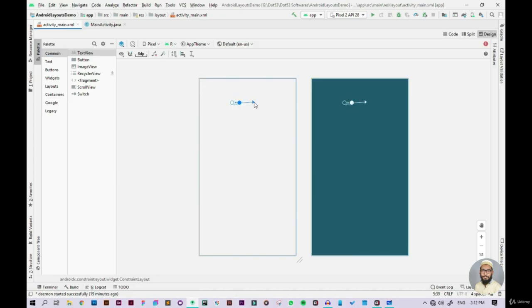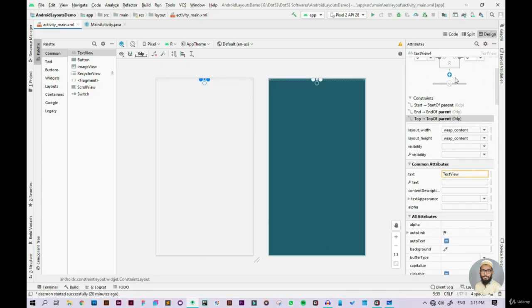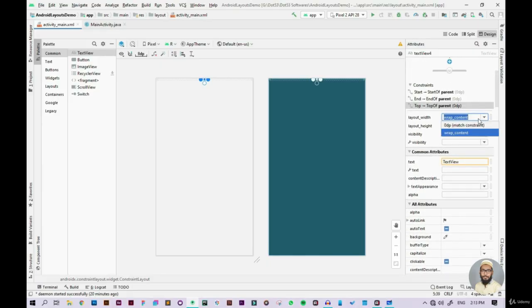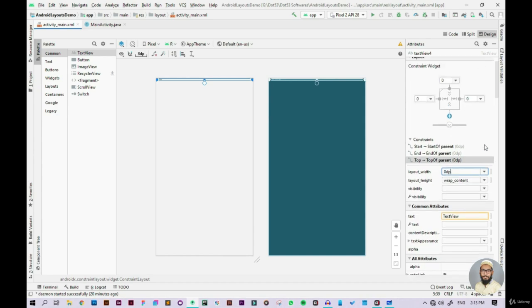Now let's add the constraints here: constraints to the left, right and top. Let's open the attribute pane and change the width of this constraint to match constraint.